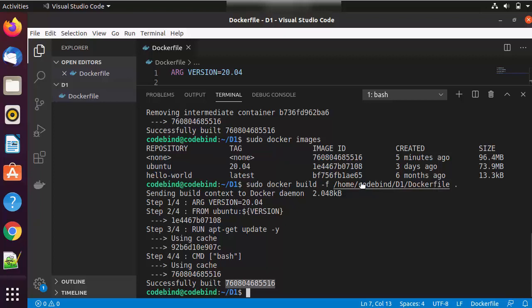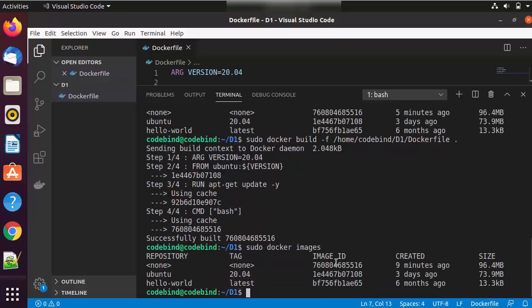So when you give this command, it's also going to give you the same result. Because we have effectively given the same command, we don't need to modify our image. So once again, when you give the docker images command, it's going to show the same image because your image is not modified and you haven't changed your context, which is your current directory. Now, as you can see, we don't have any name and tag on our image.